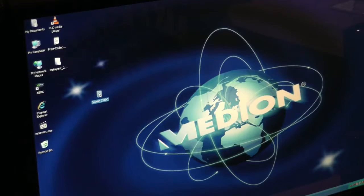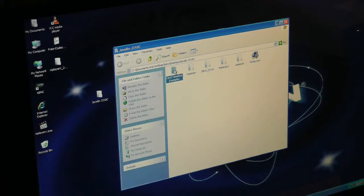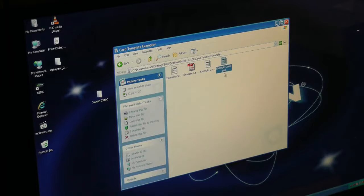Now open the folder that was on the CD and click on the folder called Card Template Examples. You don't have to do this — if you already have your own software you can just go ahead and use the printer, it's all set up. But I'm going to show you that there are four examples inside this folder: a JPEG picture, a PNG picture, a PSD which is an editable Photoshop file with layers — if you have Photoshop you can open that up and play around with the example image — and a PDF file.